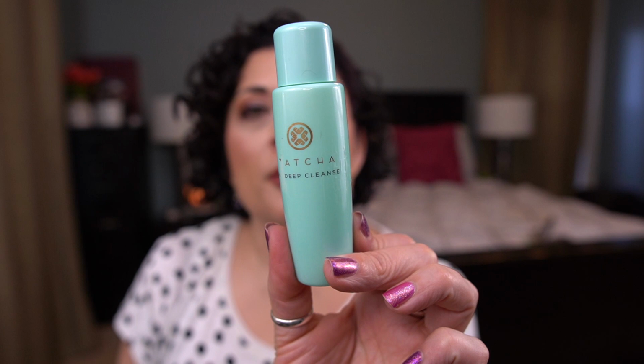The next cleanser, and I think the only other cleanser that I have, is by Tatcha. It's the Deep Cleanse. This is a deluxe size sample. It was in my 100 Colorful Empties. Not a favorite formula for me personally with dry skin. But if you don't mind cleansers that get some of that oil off, I don't need that, but this is a nice product for that. I don't love the little exfoliating bits in these. All the 2 Tatcha cleansers that are not the oil I've tried all have that.